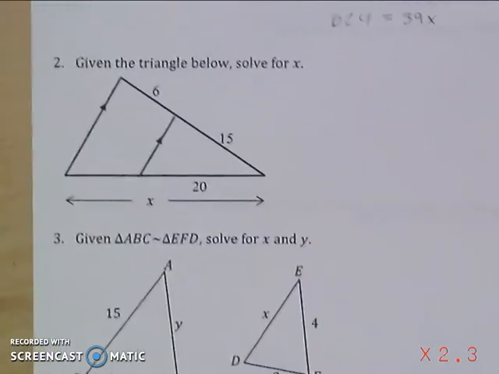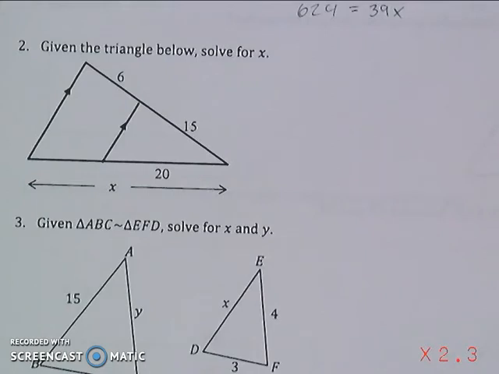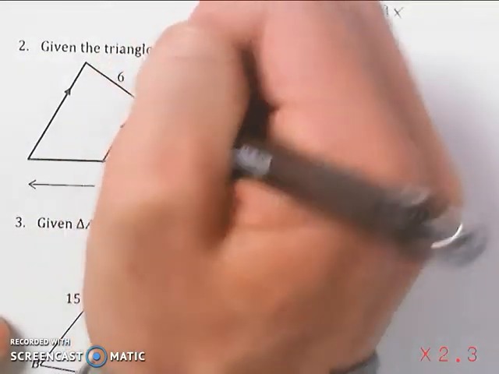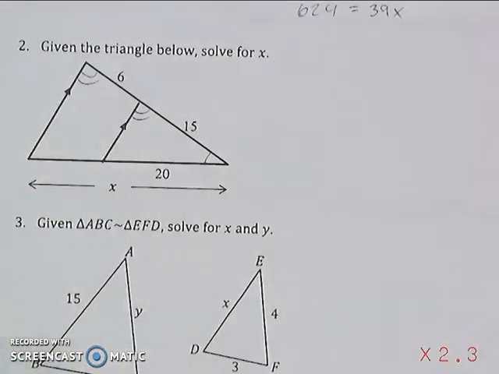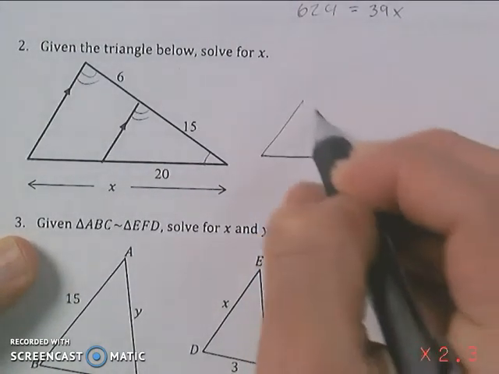Alright, if I'm going too fast, you can always pause the video when you're at home. Okay, this is a problem that's causing a lot of kids some problems, but what we have is two similar triangles. The way I know they're similar is because they have two congruent angles. Whenever you have a picture like this, I call this the inception picture. We have a triangle within a triangle. The best thing to do is to separate them. So if we can, draw two separate triangles.